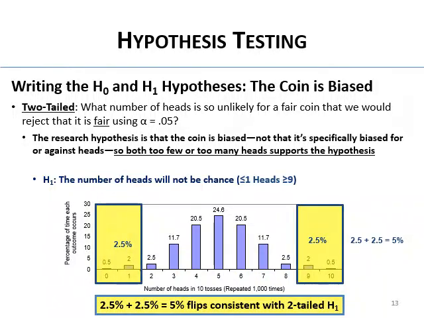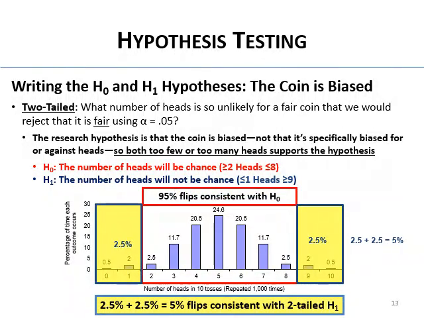So the null then is everything between 2 and 8, right? If I get between 2 and 8 heads in my 10 flips, you'd say, yeah, that coin is totally consistent with the null. Okay, what we got is not that weird. We're only rejecting if we get a very few number of heads, 0 or 1, or way too many heads. And again, this is two-tailed because we didn't say the direction of the bias. We just said the coin's biased, right? It could be for or against.